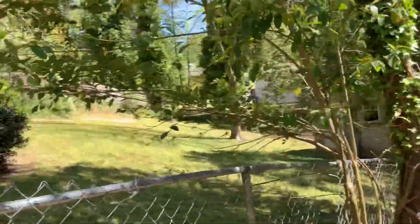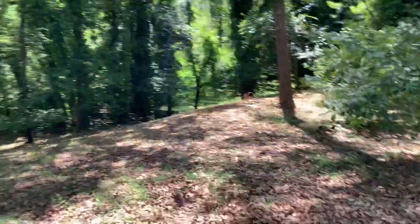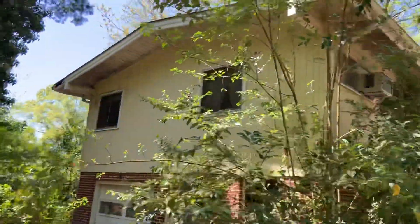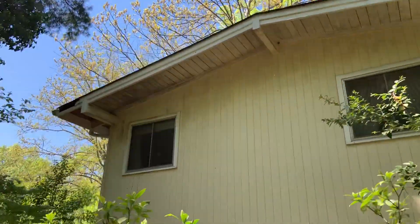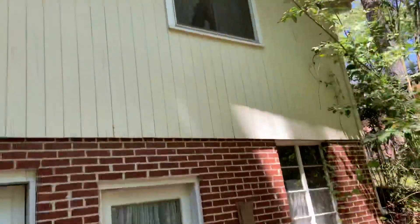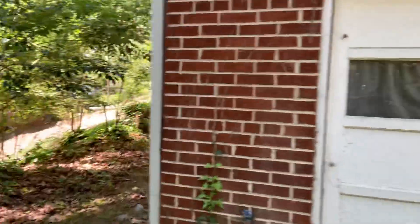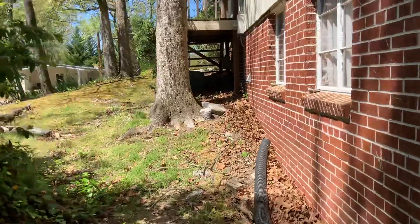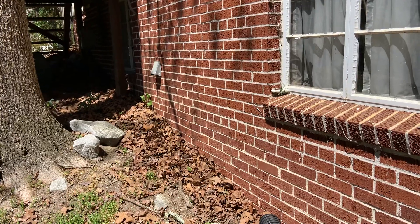The backyard kind of tapers off and there are some trees to deal with back here. It's a decent sized lot that needs some landscaping. The back of the house is in the shade most of the time so you're seeing a little bit of topical mold from no sunlight, which can be easily rectified. Here's the back door out of the basement and the garage door that would need to be replaced. This tree has to go — it's way too close to the house and I believe this is what's causing the leak in the basement because of the root system pushing up against the wall.